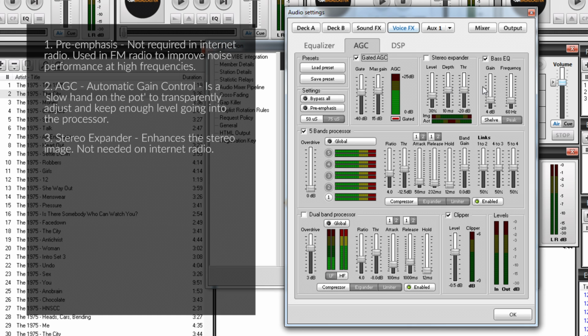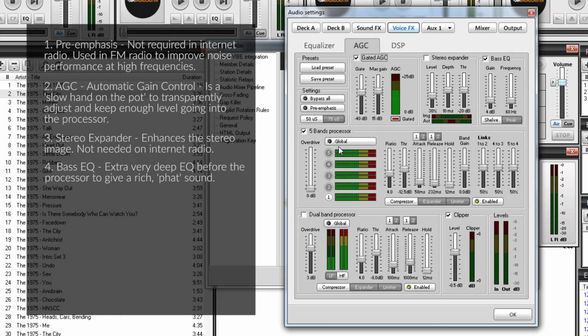this particular application. Bass EQ: it's quite common to apply just a shelving EQ at the low end of your bass before it goes into a processor. It just gives that sound a certain sort of loudness, if you like, a certain presence, because you've got a very nice solid deep bass, and it basically adds a gentle sort of enhancement of that bass frequency, and it's always sort of around the 60 hertz. That's perfectly reasonable. I think the default on this is 6 dB. I've reduced this to 4 dB, so it's just a shelving EQ at bass.